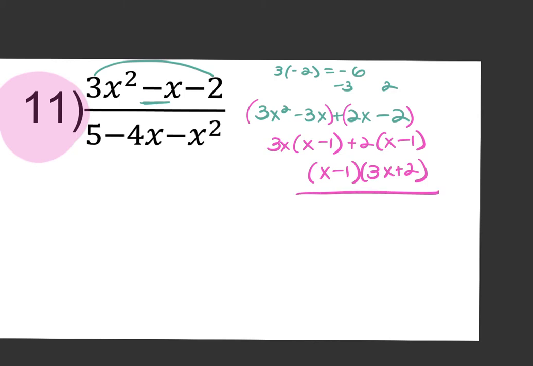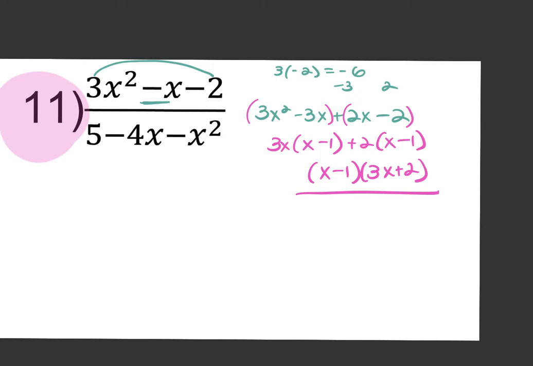Then you want to factor the denominator. So I would say, again, you have choices there. You can do first and last from the way that it is. Or you can rearrange them, putting the x squared at the front, and then even take out the negative. So if you're doing that, or let's say how many people did first times last on the bottom, or would choose to do first times last? How many of you would rearrange it and then take out the -1? Okay, so I'm going to do that one just because that was more hands.